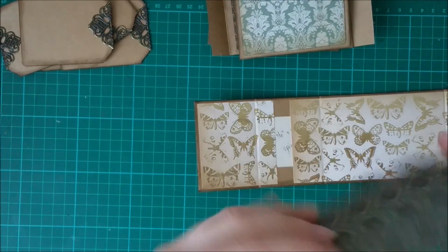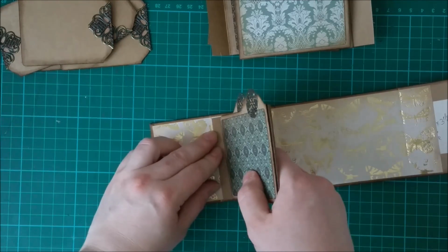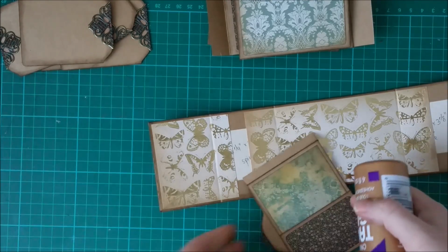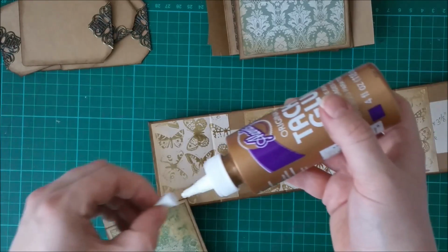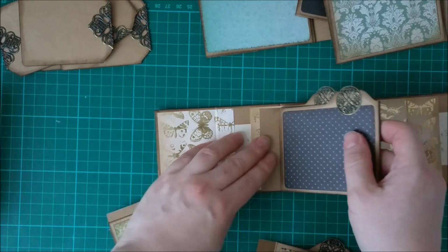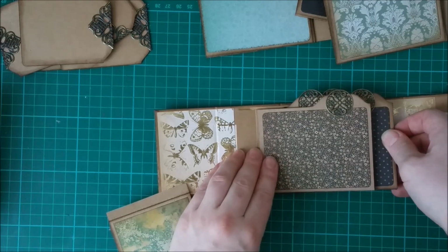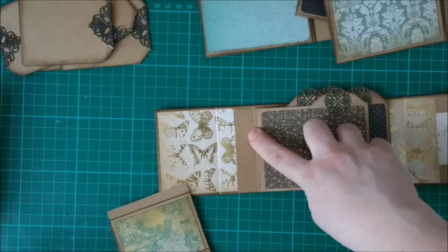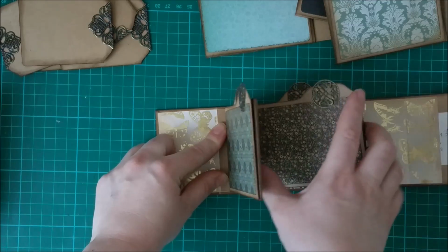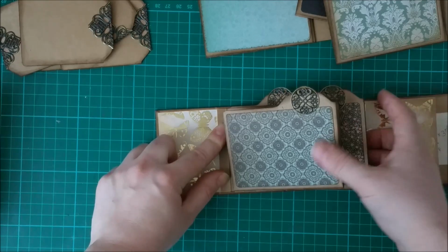Okay, so now what you need to do is to start gluing down the pages, and we will do it in the following way. You know what, let's measure first all the left side pages that we have. One will be here, the other one here. Yeah, okay, that's fine.